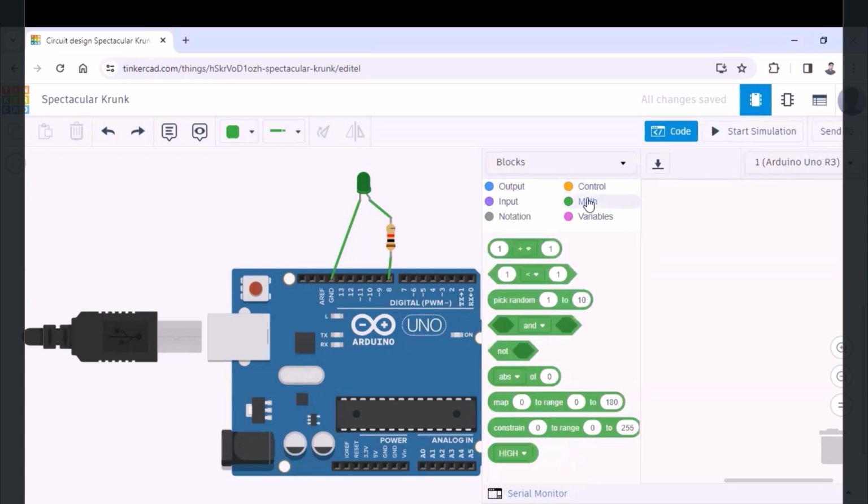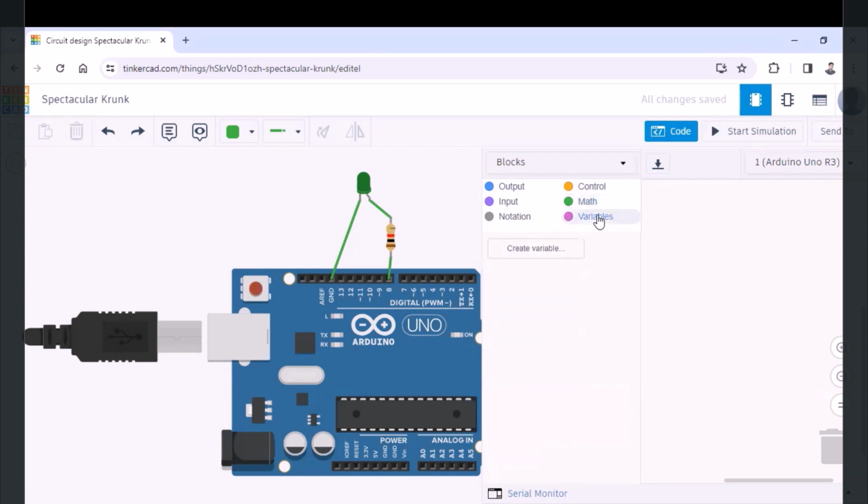If you need to perform some mathematical operation, then we are going to use these things. If you need to declare some variable in your program, like we know in programming, variable declaration is very, very important. So if you need to declare some variable wherein you will assign some data types and you want to store some data into that, then the variable part can be used here. You need to create the variable on your own.